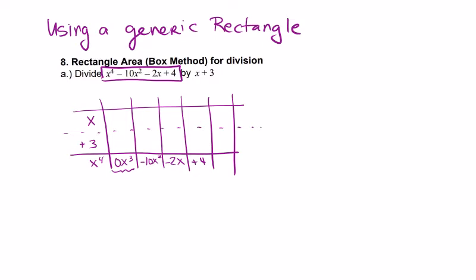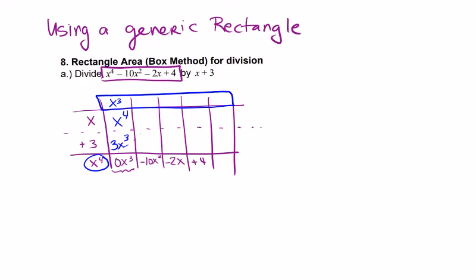So now what we're going to do is figure out what value should be at the top of this box, so that when we multiply the blue box by the side, we get the answer on the bottom. We start with what we're trying to find, a value for x to the fourth. So x times what gets us x to the fourth? Well, that is x to the third. We now do the multiplication, and this gets us 3x cubed here on the side.